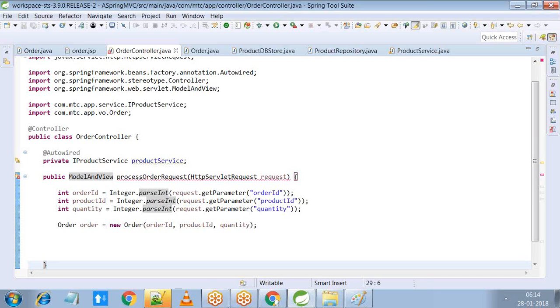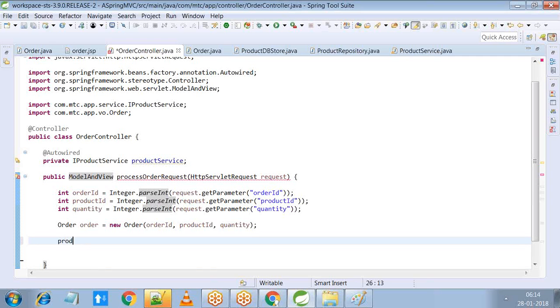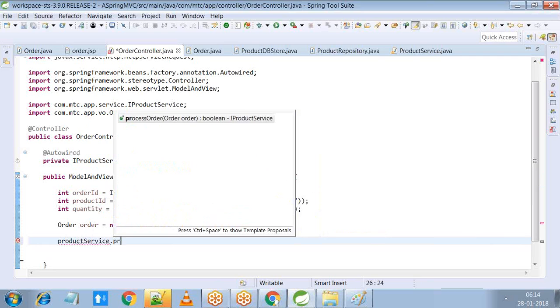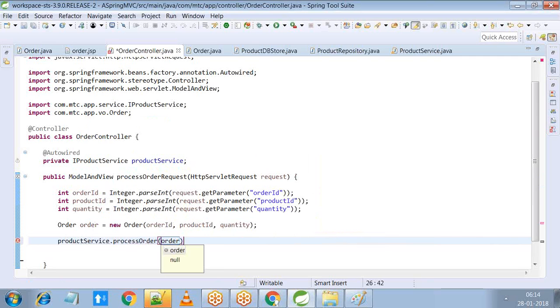So now once the controller gets the order, once an order is placed, once the controller is done reading the order details, it will call this product service component's method process order. Okay. Yes. This way. It will pass that order details.